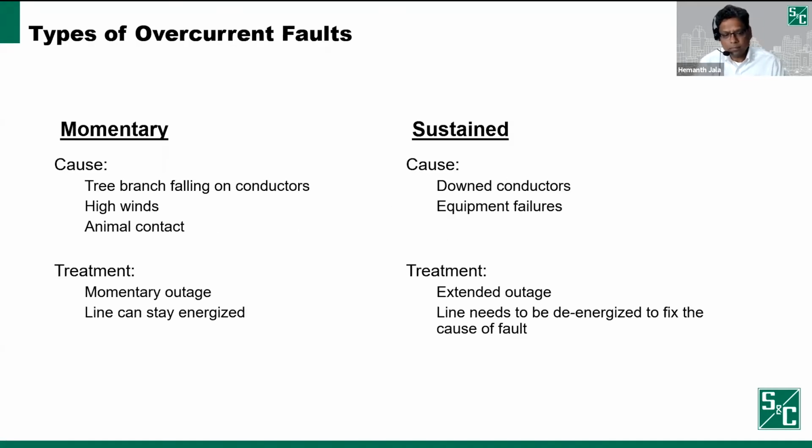When it comes to preventing damage to equipment, we're strictly talking about preventing damage from overcurrent faults. So in a short circuit situation, you want to make sure that you protect your high value equipment like your transformers or capacitor banks or all the other equipment. You want to make sure you protect them from overcurrent faults. When it comes to overcurrent faults, you've got two major types of overcurrent faults. The first one is momentary, and the second is sustained.